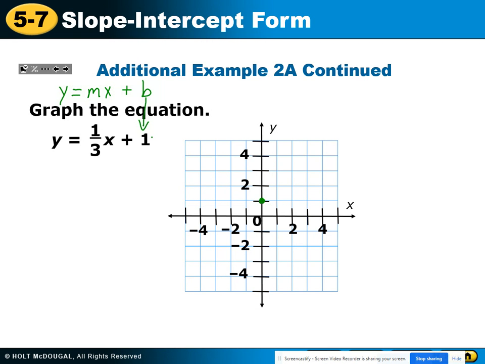Okay? Now, slope from the other day. The slope is 1/3. Right? Slope means go up 1. That's what the rise is. Run is 3, right? Rise up 1. Run over 1, 2, 3. Put another one. Rise up 1. Run over 1, 2, 3. Do you see how I have 2 dots and now I can start to make a line?